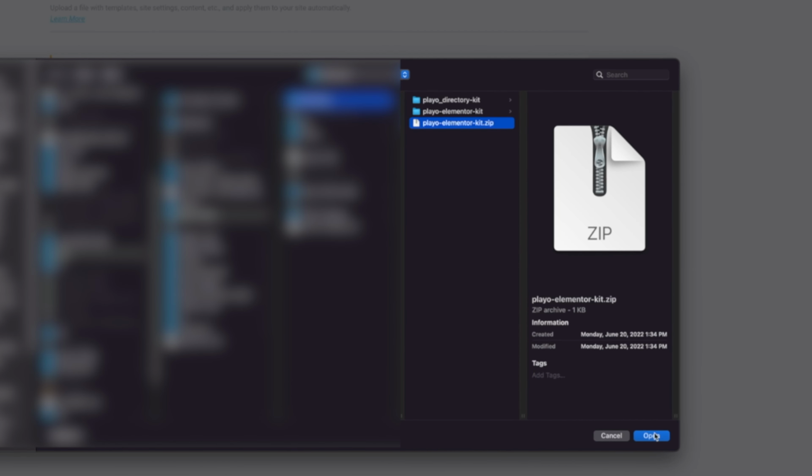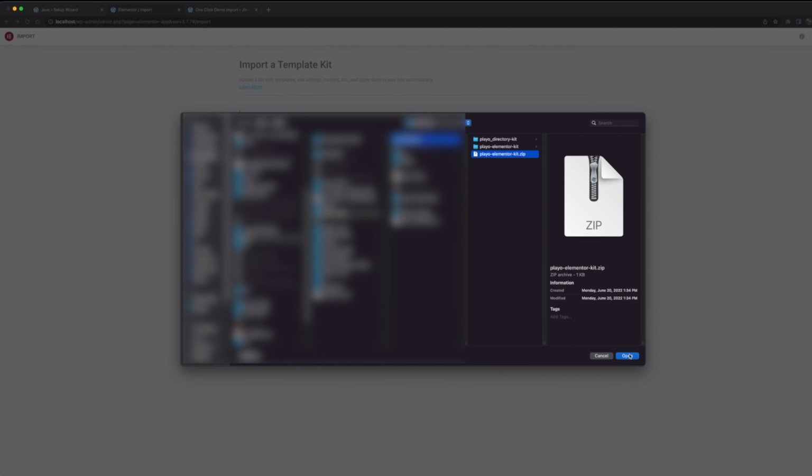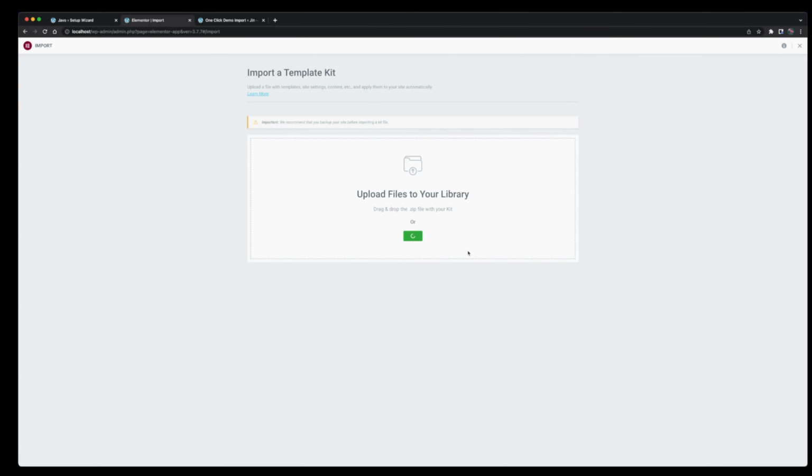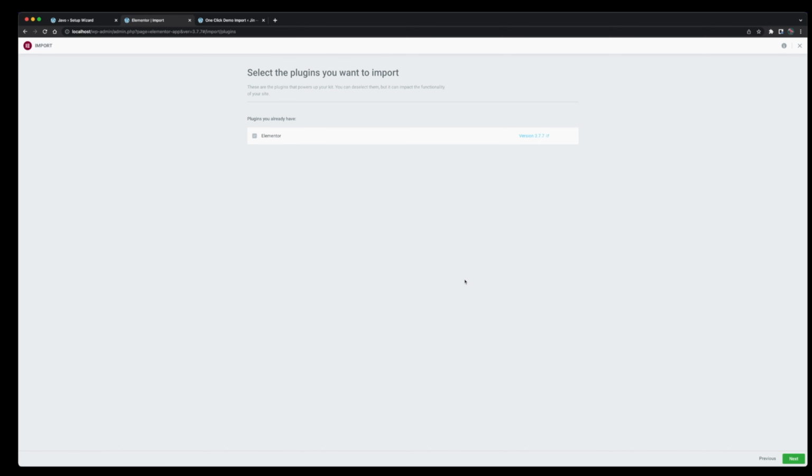You can find the Elementor Kit file in the main zip file or our documentation.